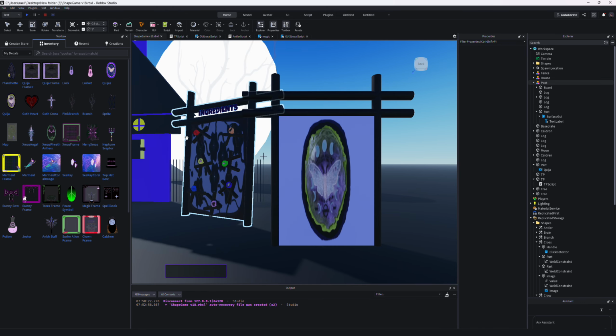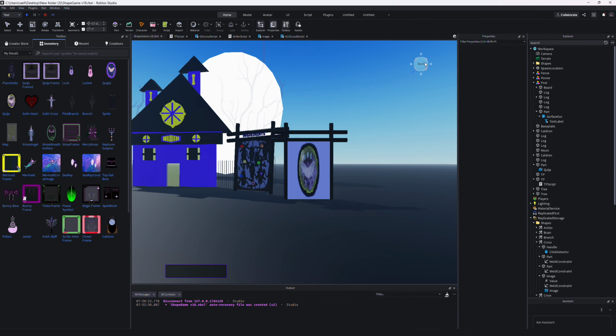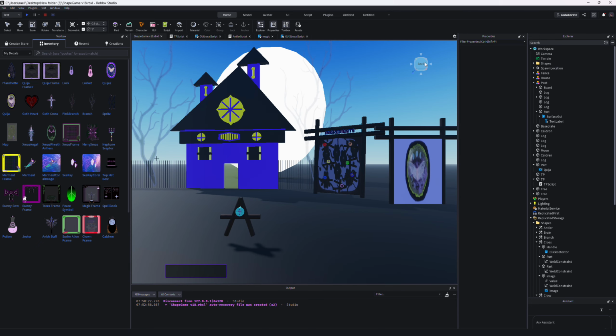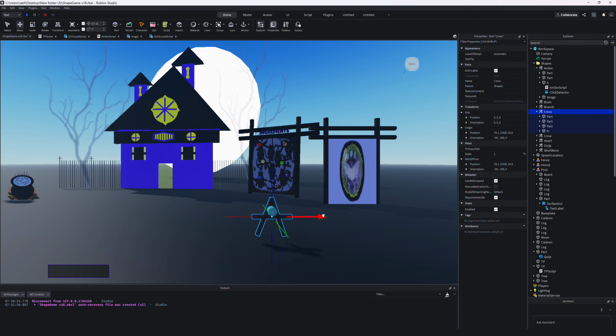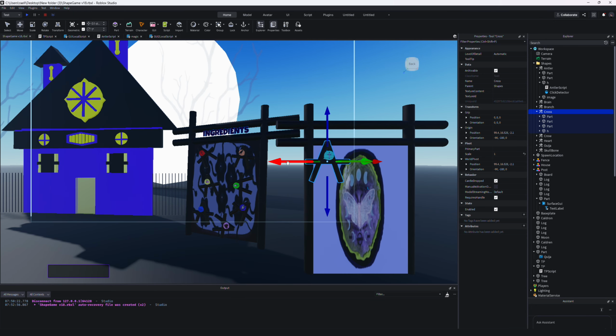So then the parts would go up on the board. So this is the part right here. And so I'm just going to move it. So to move this, you just click on the move tool at the top menu bar. And, you know, just put it up on the board wherever you want it to sit. And you can position each of them, you know, however you want.